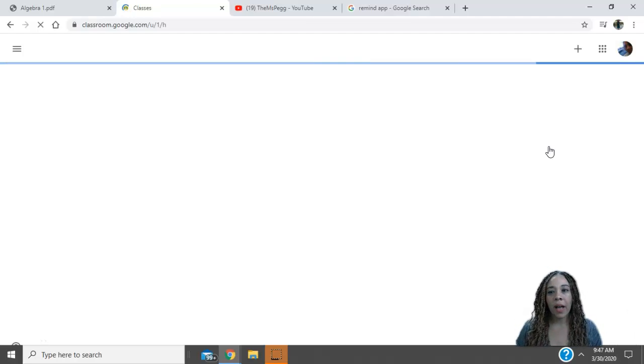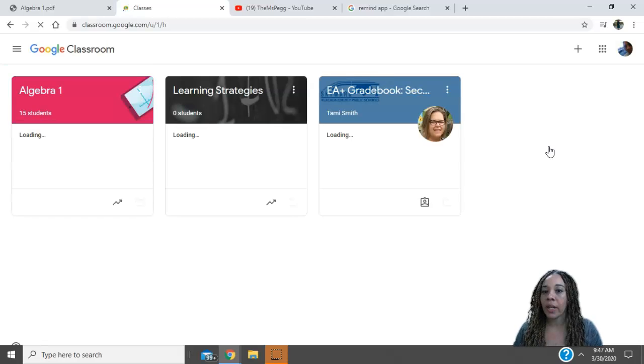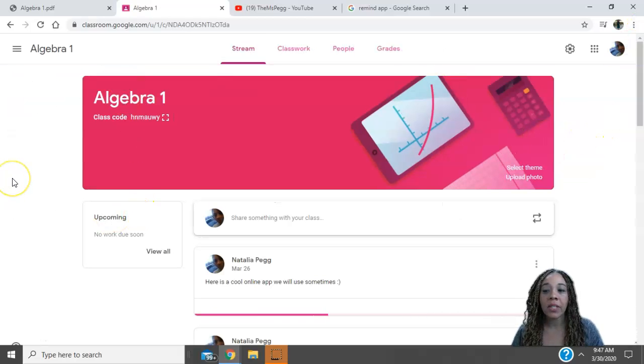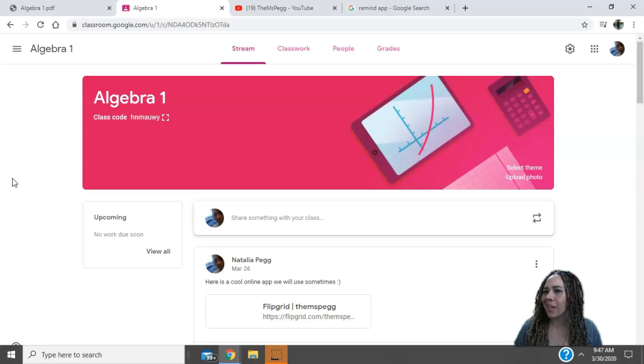In this classroom, I have 3 classes right now, or technically 3. This one has my Algebra 1 group, and as you can see, there were 15 students signed up, but I think I need 18 to 20 students to be there. So if you're not there, you've got to get in there. If you have a problem getting in there, just let me know. Send me an email. There was an email that I sent out both to you and to your family, so just email me back and I'll help you to get set up with Google Classroom.